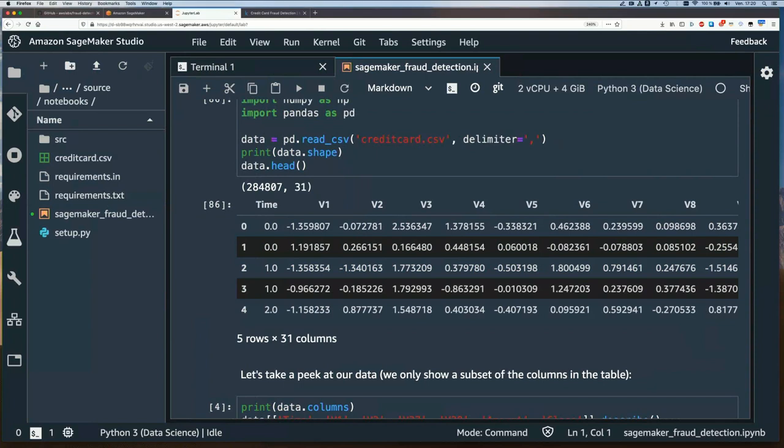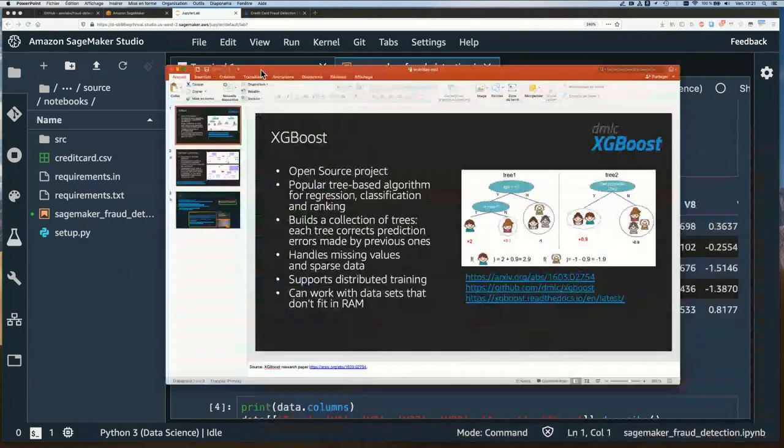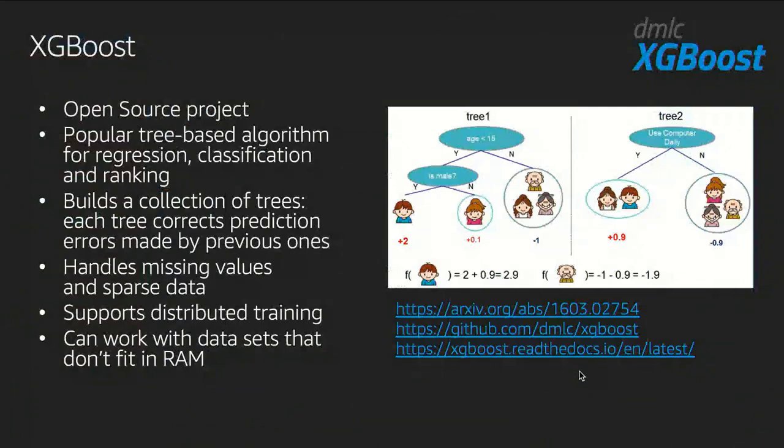Okay, so here's the data set. Now, can we talk about the algorithms a little bit? We said we would use XGBoost and we would use Random Cut Forest. Exactly. I have a couple of slides, of course. We like to talk about algos. So let's try to introduce those two algos without going too crazy on the details. So I'll do XGBoost and you'll do Random Cut Forest? Perfectly. I'll do the one I kind of understand.